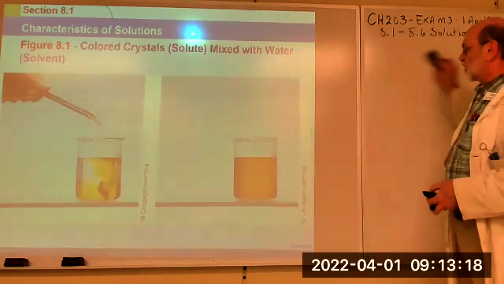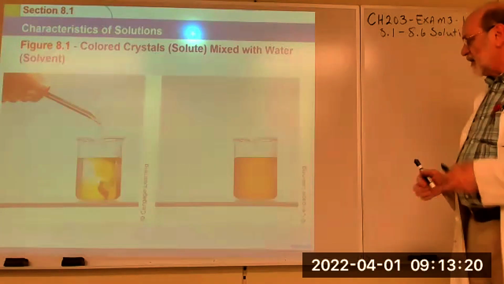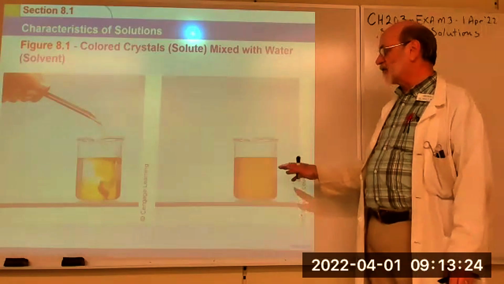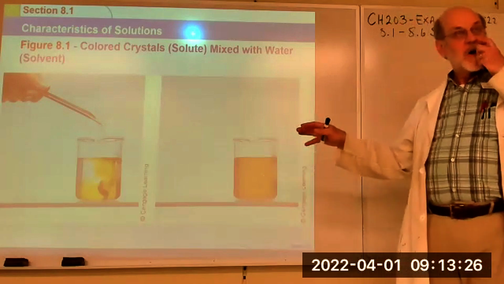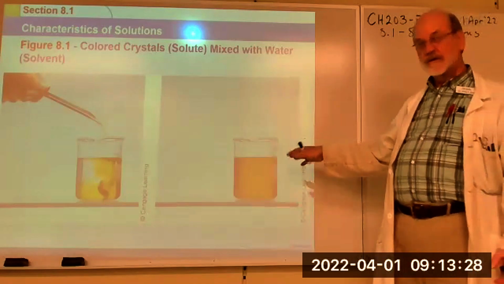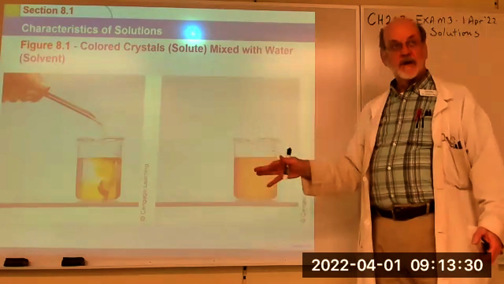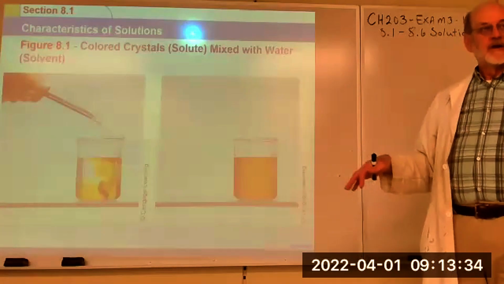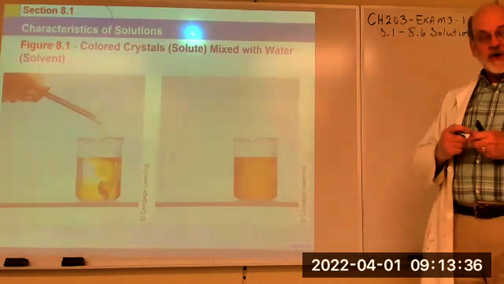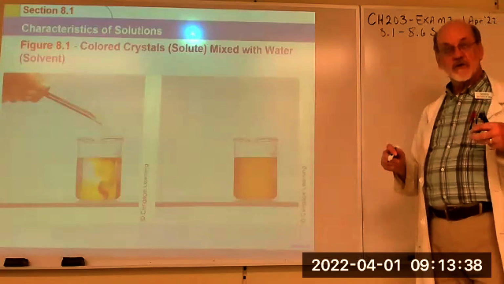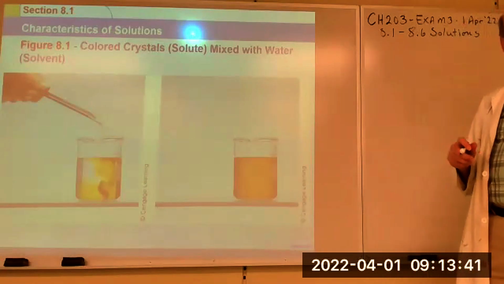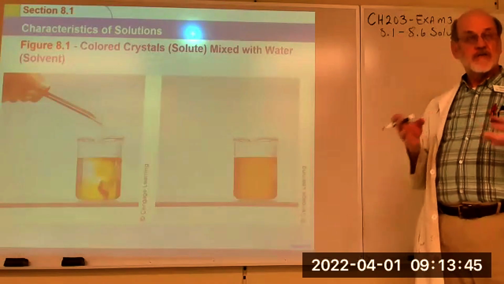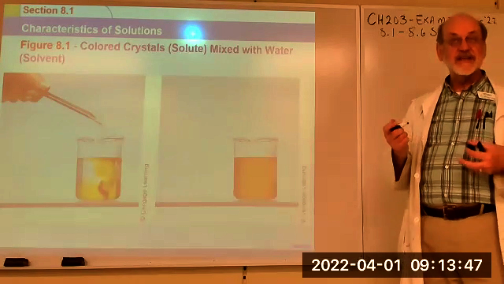But what we're looking for in a solution is that you cannot see the particles of the solute in that mixture. Now, if they're small enough, you won't see them anyway. So there's a technique we use to determine if we have a solution or just a suspension, where you have really, really small particles and you think you've got a solution. The way to test it is called the Tyndall Effect.